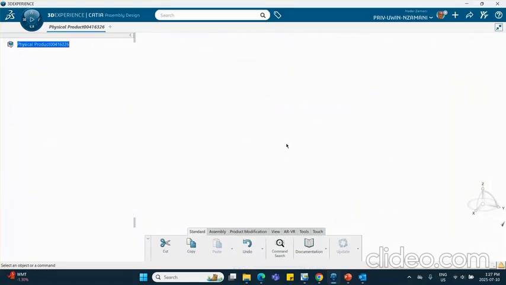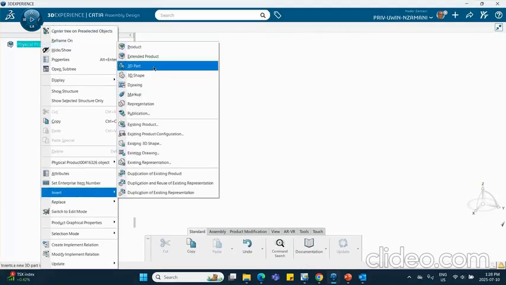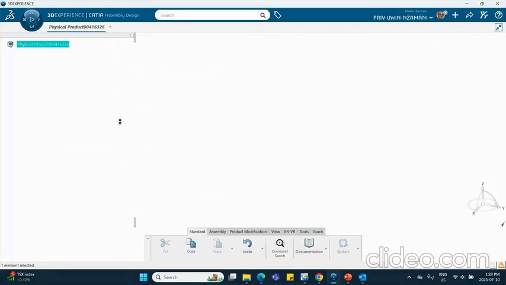I already changed my units here. Let me first insert that track. So right click, I'll call it base. Insert 3D part.